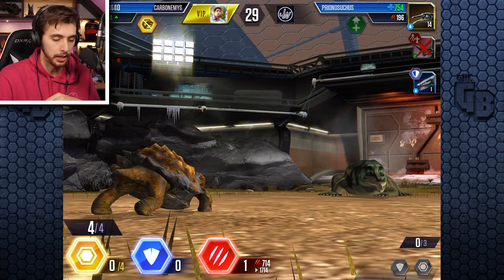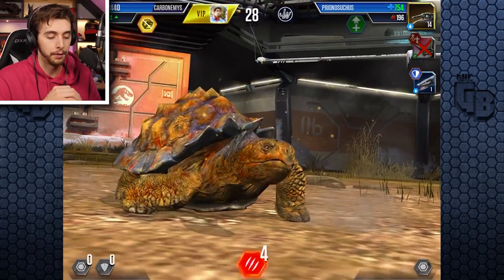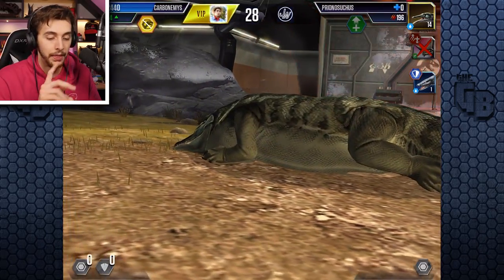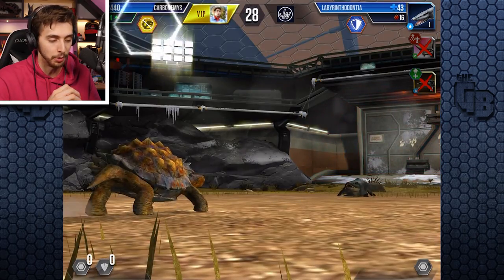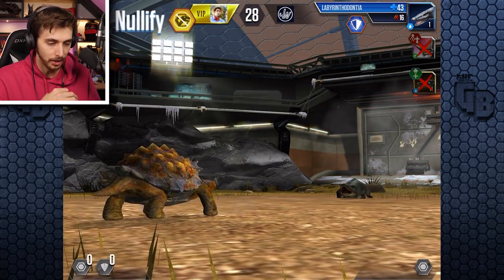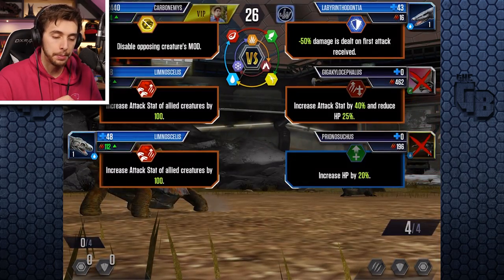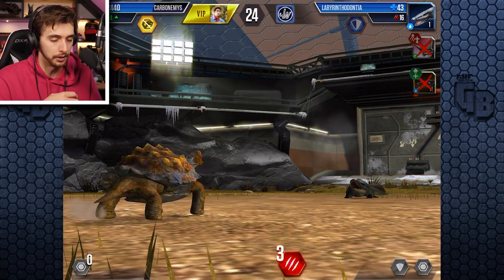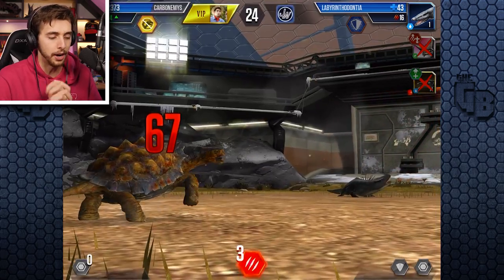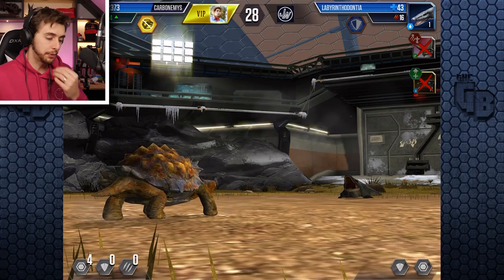So you know what I'm going to do here? I'm going to go all out. I'm going to go all out, kill it for another bite. And this time, because it's only got 16, I'll go for 4 reserves and just see what we can do. I don't even know what that does. 50% damage dealt on first attack received. Oh, okay. It nullifies it. Oh, no. It goes for 3. Oh, no. I might die. Right. Let's go for 4 reserves.